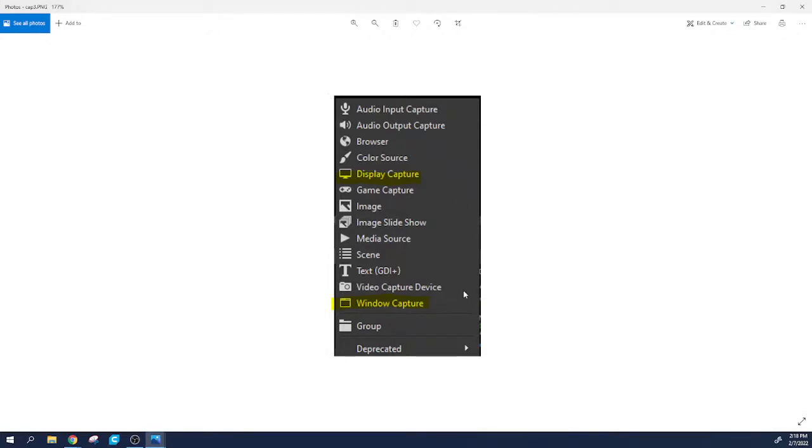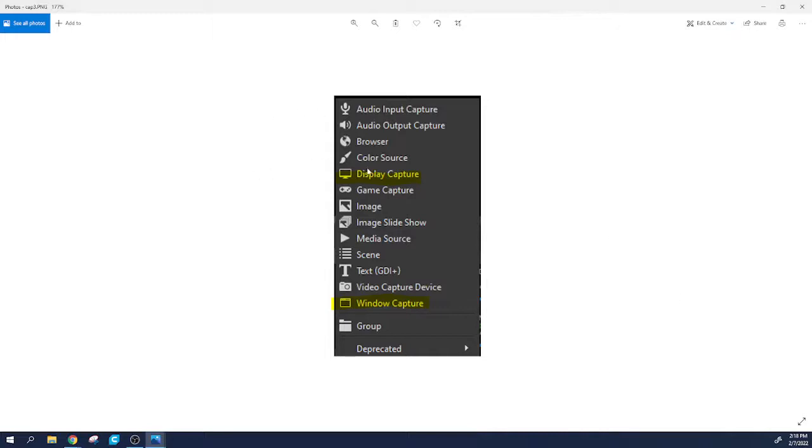You can also set it so that it only captures a certain window. So if you have a bunch of windows open and you just want one particular window, you can choose this. You can also make it capture your computer's camera with the video capture device. It'll find it and set it up for you. That way, if you wanted your face on there, then you can have your face on there too. And I'll show you how to rearrange it so everything fits in the screen.